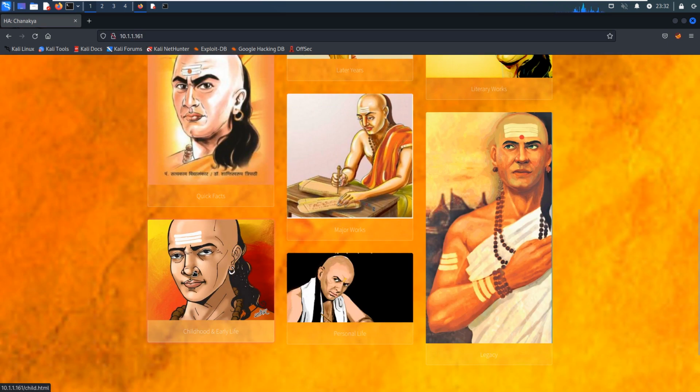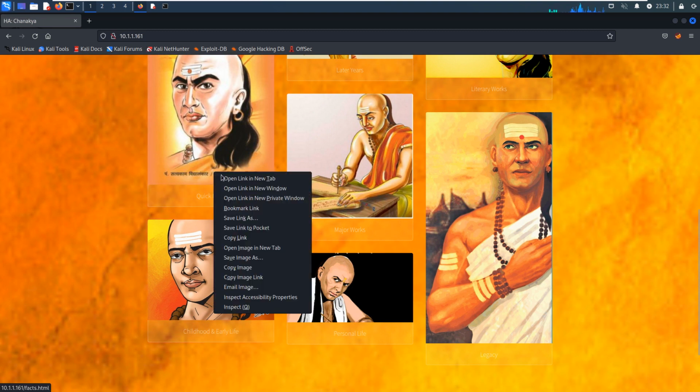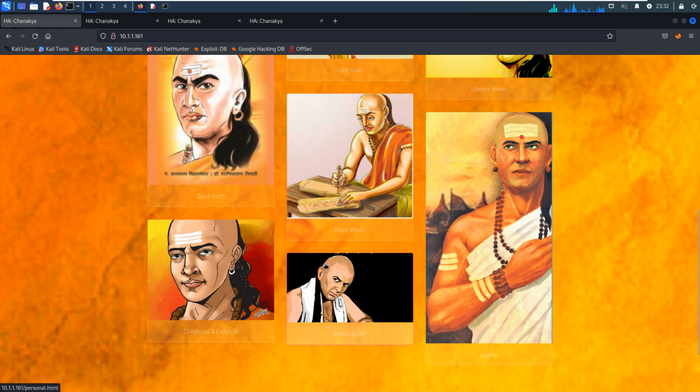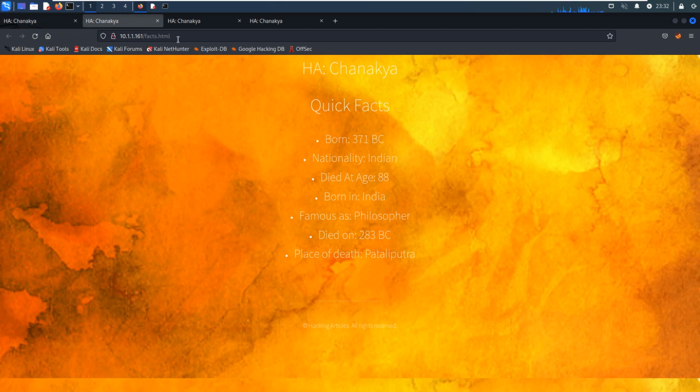There are several hyperlinks inside this home page, but these pages are just static pages, like this one, and maybe cannot give us any useful information from the perspective of penetration.